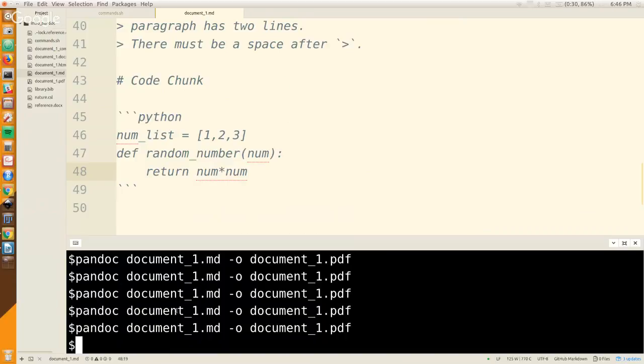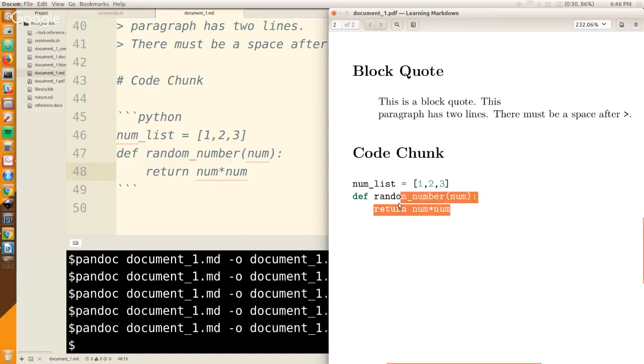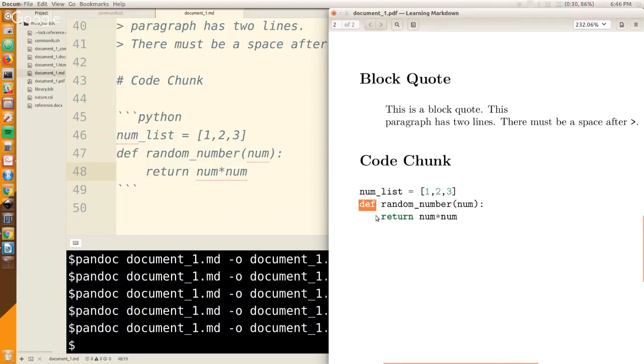So I save this and convert again to PDF. And then what I get is this really cool syntax highlighting, which is kind of useful if it just makes things a little bit more readable. So that means numbers and things will be colored a different way. The keywords like define and return will be colored a certain way. That's kind of useful if you're doing a lot of code chunks and you need to send these things to collaborators. It's just more useful to read.